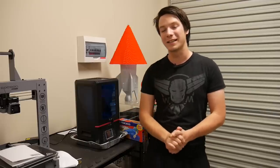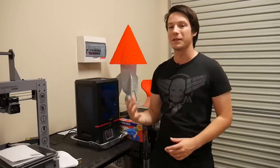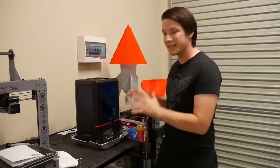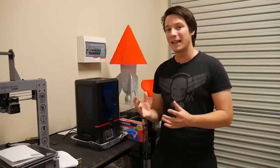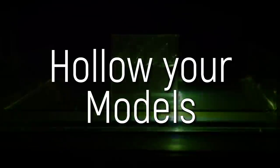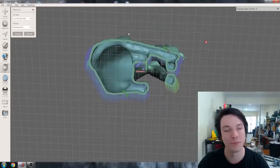Starting with the files themselves — when you send files to a resin 3D printer, these machines aren't capable of producing infill like you might be familiar with on an FDM 3D printer. So a sphere, for example, won't print with a grid infill; it'll print solid on a resin system, which is a waste of resin and makes the part extremely heavy and difficult to cure. So you may need to hollow it out or shell it. I have a whole tutorial on using Mesh Mixer to hollow out your model.